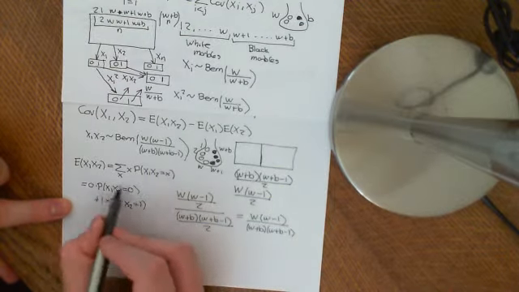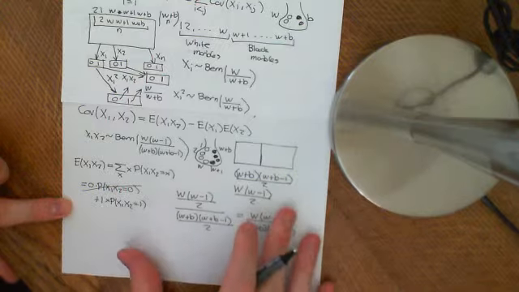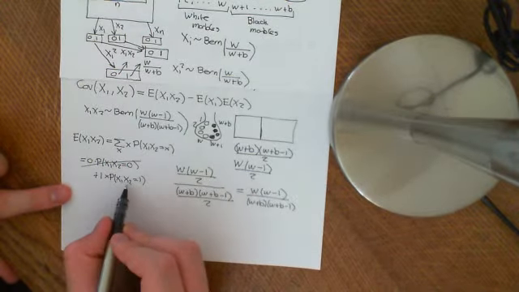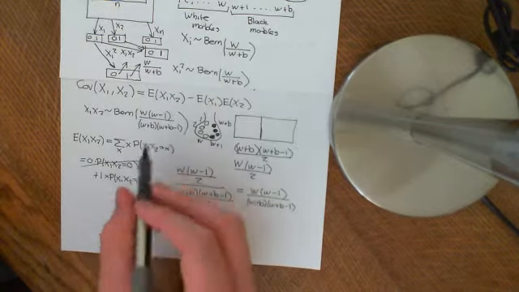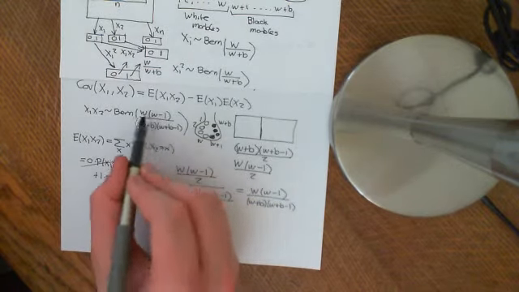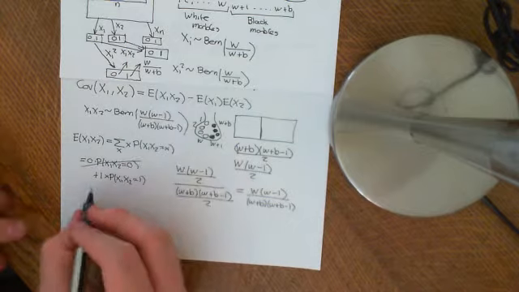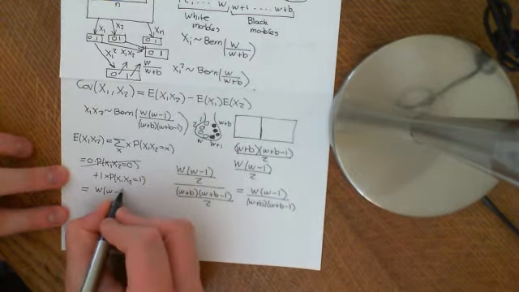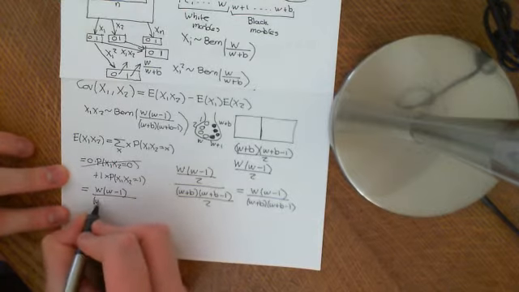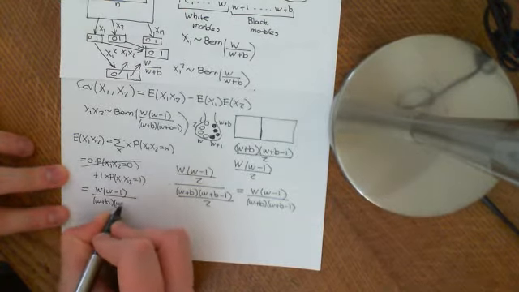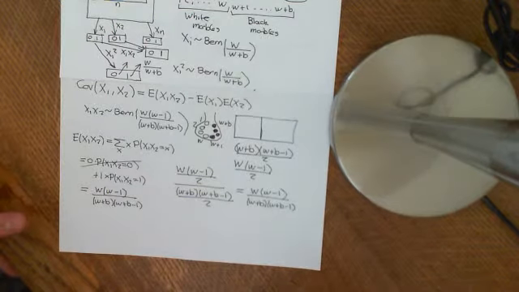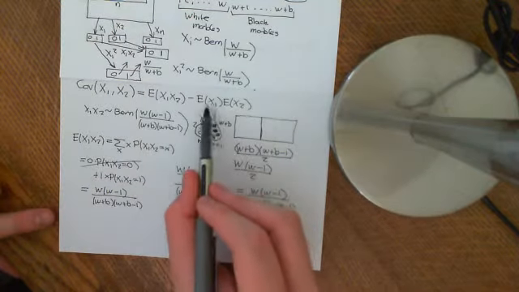Okay, and this obviously just goes away because you've got 0 times something, which is still 0, and the probability that x1 times x2 is equal to 1 is what we've just taken pains to work out. It's equal to this number here. So this expected value becomes w times (w minus 1) over (w plus b) times (w plus b minus 1), basically.